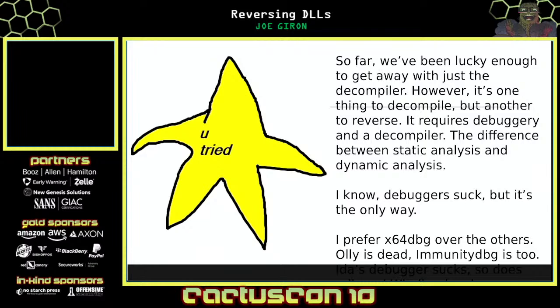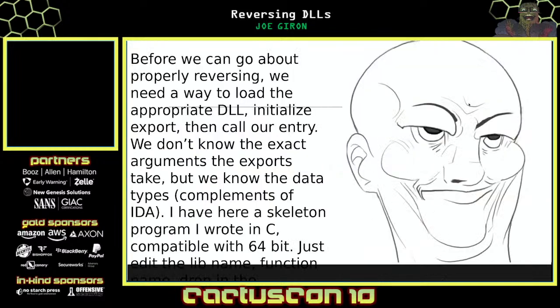However, it's one thing to decompile something, it's another thing to actually jump in the debugger. I know debuggers suck, but it's the only way. I prefer this program called x64dbg. There are others that have been used throughout the years. All the old school tutorials on YouTube use OllyDbg, which is dead, no one uses it anymore. There's Immunity Debugger, which is dead. There's the one that comes with IDA and it sucks. GDB, it sucks. WinDbg, it sucks. I don't like them. Some people use them, but I think you're crazy to use them. This is the best one, in my opinion.